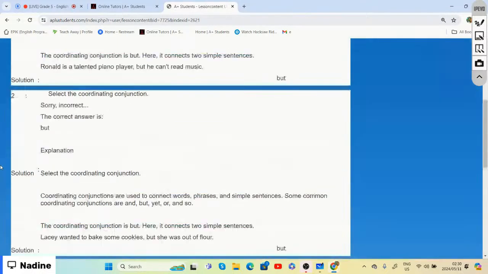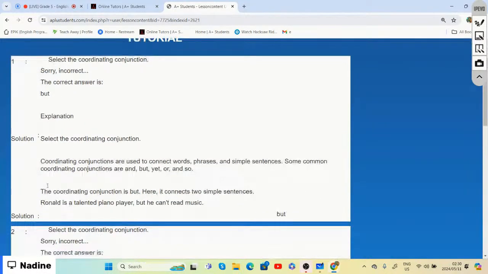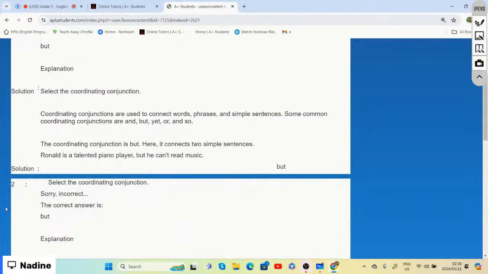So now, there's no activity. They gave us first an activity before they removed it from the top, right? So they said Ronald is a talented piano player, but he cannot read music.